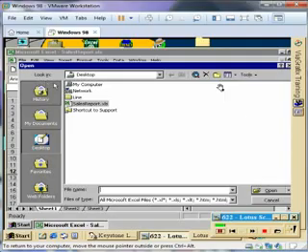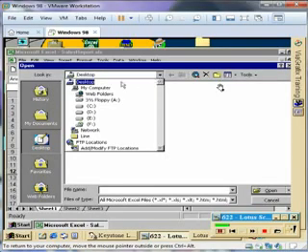And once again, just as you could have saved a file in any of a number of locations, when you open a file, you can choose to look in a number of locations. If this isn't the location where you want to look, you click the down arrow and say, well, the file I want is on my diskette in the A drive, or it's somewhere on the hard drive on the C drive. It's on the network, or it's on a CD-ROM drive, and so on. So all of the viable locations where files might be stored are potential locations that you would select here when you want to open a file.